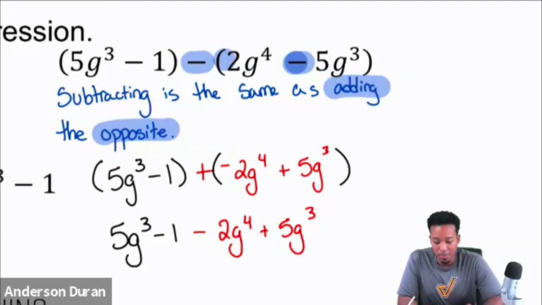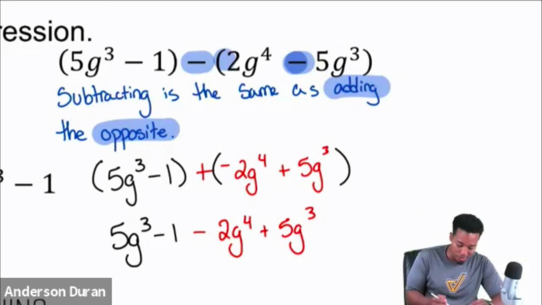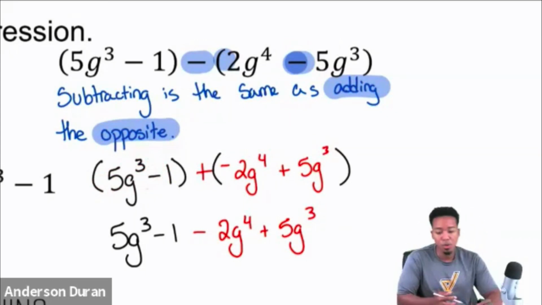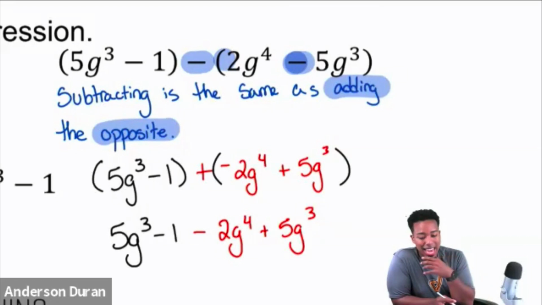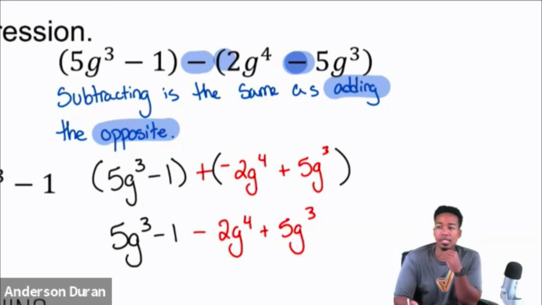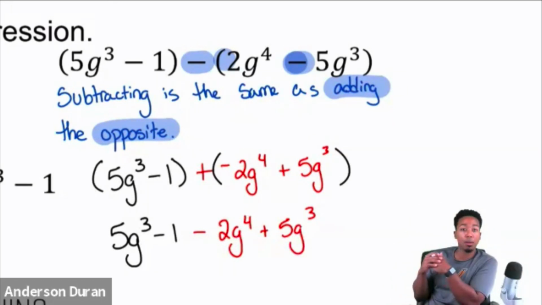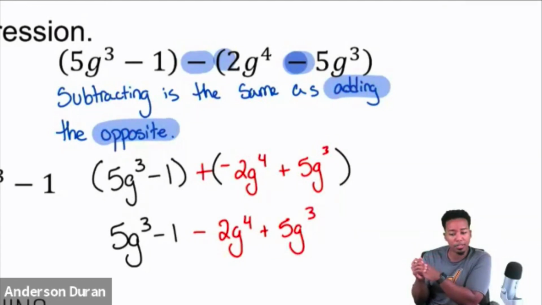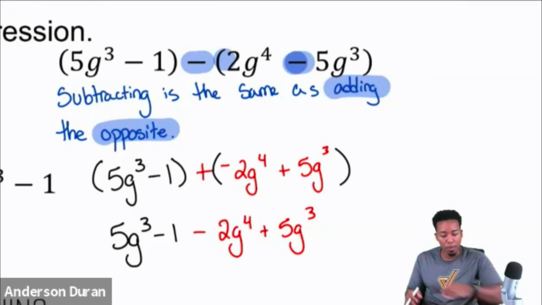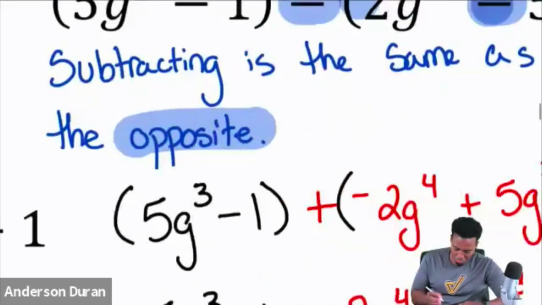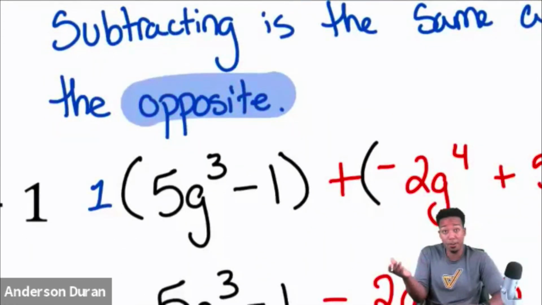Essentially, Janice, yep, that is correct. And so Rivka asks, hey, why haven't we messed with the front part of this? So when you think about it, Rivka, there really isn't anything over here with the 5g cubed minus 1. There's nothing in the way of us breaking that parentheses down, because there's no negative there. There's no number besides 1. And so nothing really happening. Another way you can think about it is, hey, there's a 1 in front of this. Again, there's a 1 in front of every number.